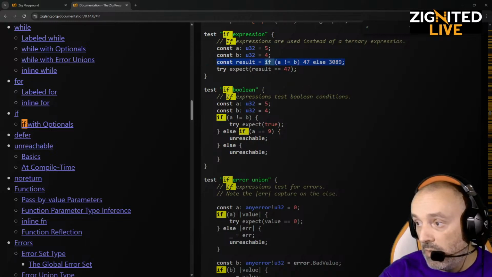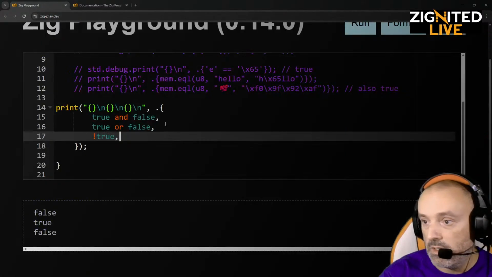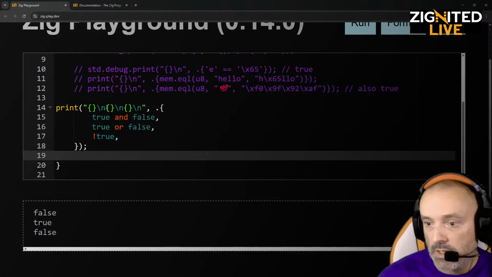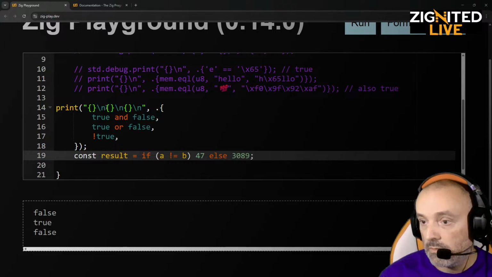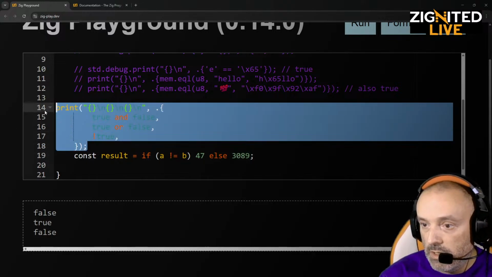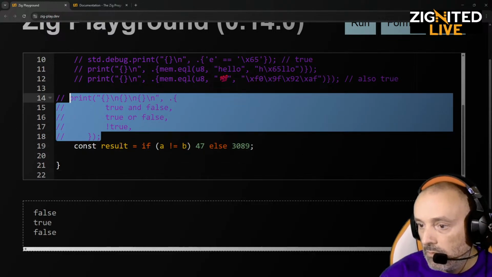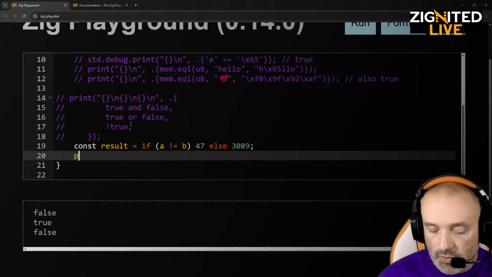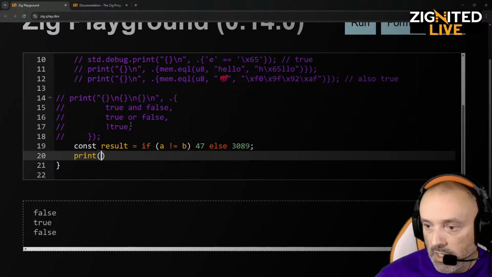Maybe I cannot, maybe because it's conditional, maybe it's different in Zig. Let's see if I can use it without. And let's comment out these. And now I know I have to print const, otherwise it will complain.